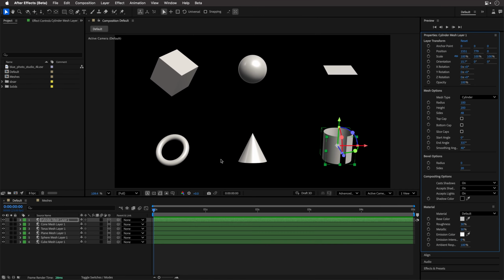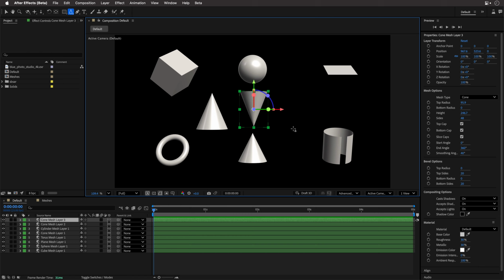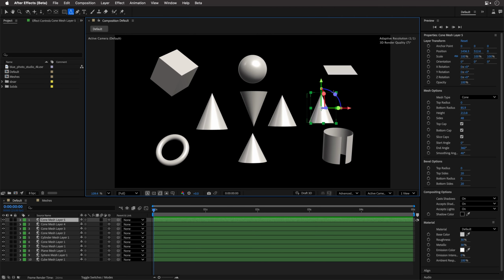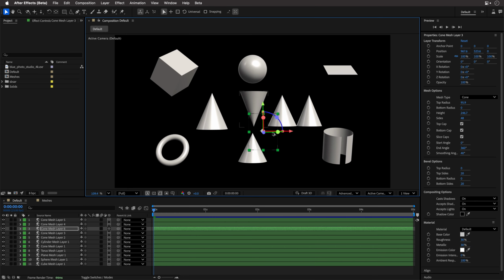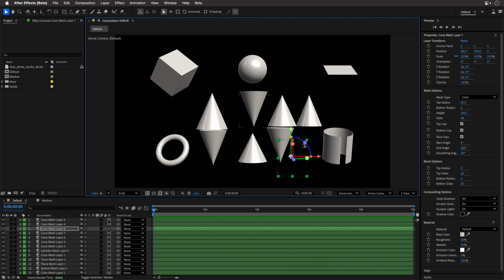Now I'll select the cone mesh and start to drag it, just to show you that this one is going to obey the direction that you are dragging it. So you can drag it up or down, depending on what you want to create. While you are creating, you can also hold down spacebar and move it so you can align things using your eye where they need to be. You can also select one of them in the comp viewer, hold down the option key and start to drag in order to duplicate them here inside this viewer.